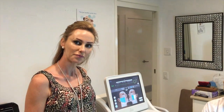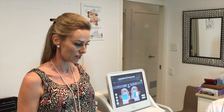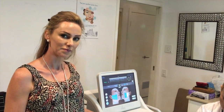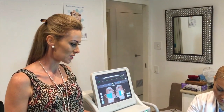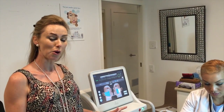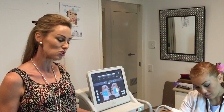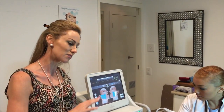And this is the only TGA approved device which can actually create lifting, is that right? That's correct. So this fills a gap between non-surgical and surgical for jaw lifting, neck lifting, brow lifting. But can it be used in conjunction with other therapies? Most definitely. It can also be used post-surgery, so people that have had facelifts in the past and want a little bit more, maybe a year or two later, can opt for this therapy instead of going surgically again.